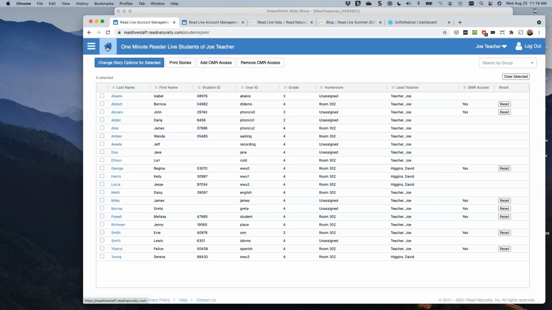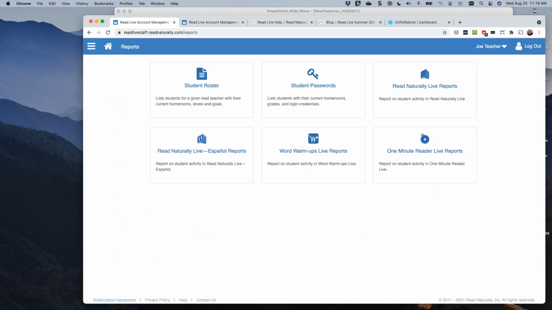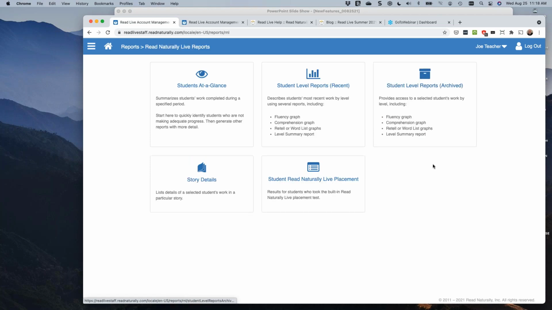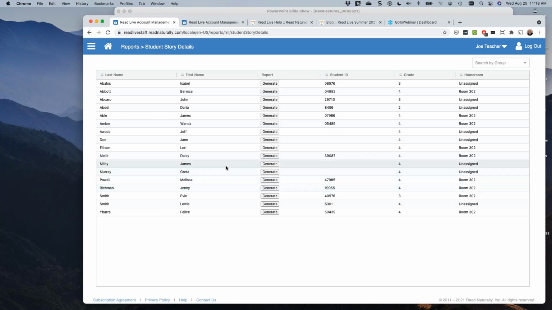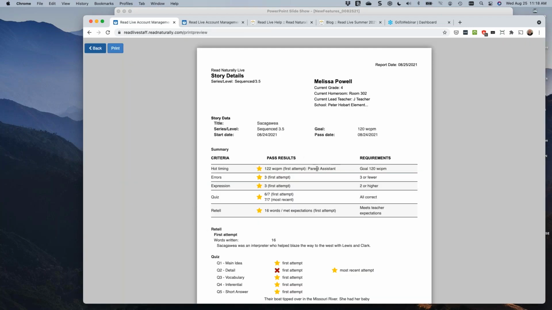And then one final thing that's new is in the story details report. Because we've added more functionality and capability in the team function to allow you to have multiple teachers work with students, in the story details report in Read Naturally Live and Read Naturally Live Espanol, when you open up a story details report, it will show you which assistant or teacher did the final hot timing.